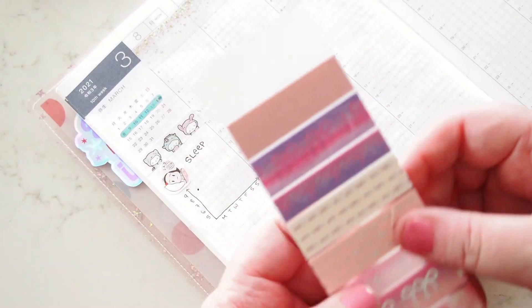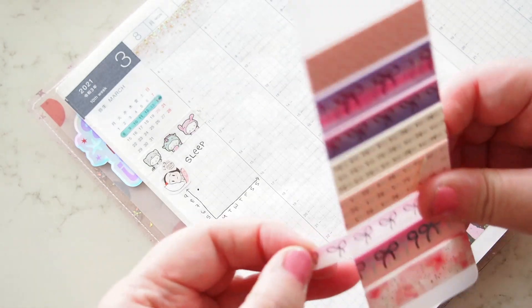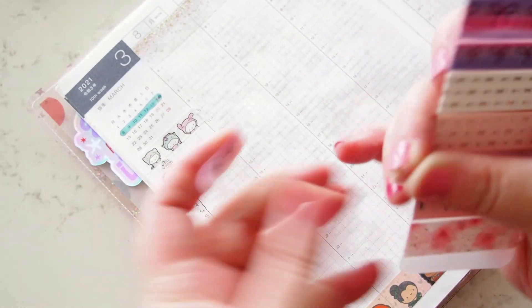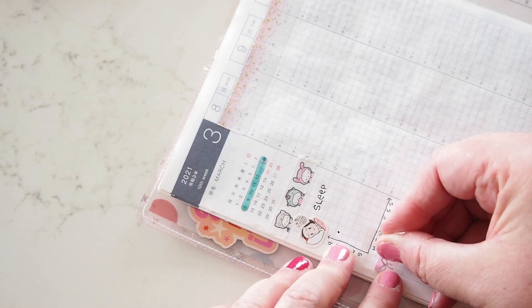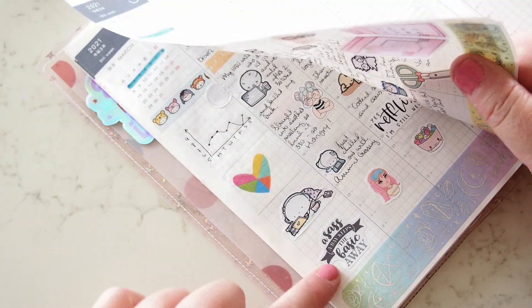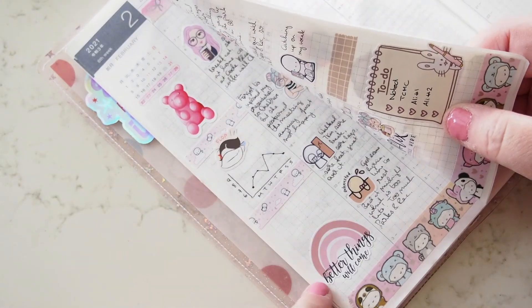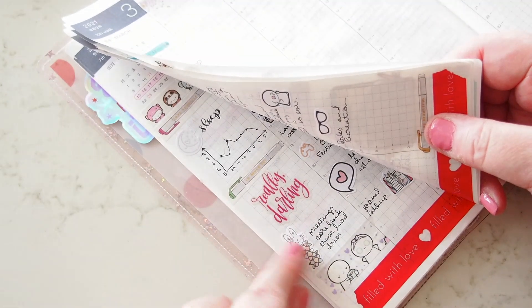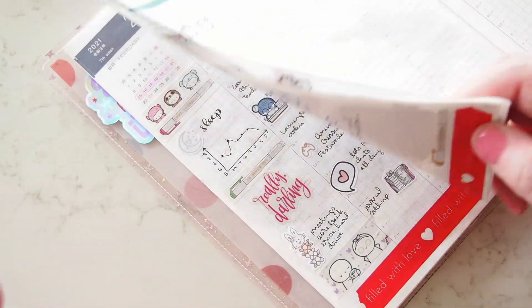I'll put in a little separator — I'm wondering if I put one of these washi strips here, like this little Simply Gilded one, just across there to separate. The underneath of each week just changes and I don't set it up on the first day — it's whatever speaks to me throughout the week. Last week I put 'a sass a day keeps the basic away,' and some other little stickers. The week before I put 'better things will come' from Arabeya. Sometimes I put a little highlight of the week — meetings, store backup, erase hard drive. That was quite a random week!